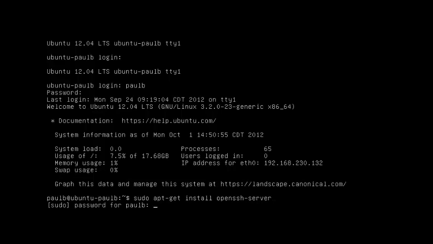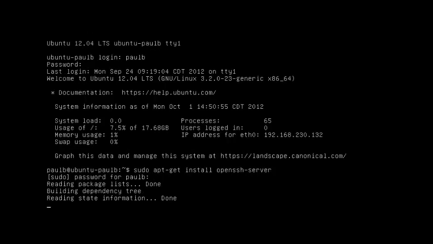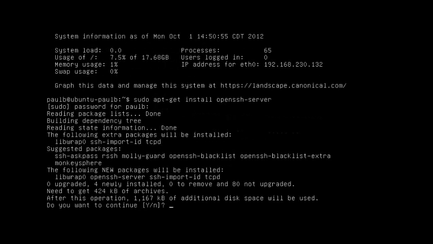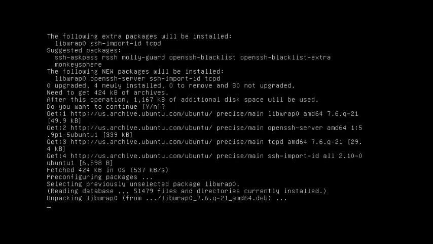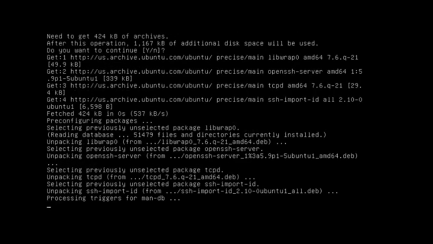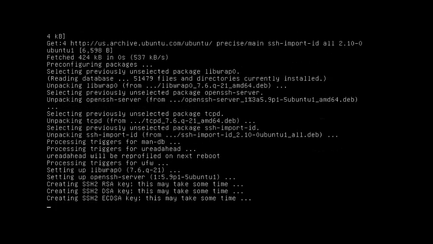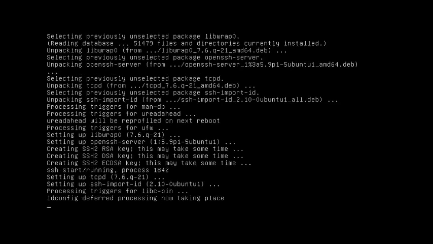It's going to ask for the password for sudo. Goes through, finds the package, prompts me to install it. I hit enter to agree to yes. It's a pretty quick install, and it's simply running as soon as you're done. So right now SSH is running and it's listening and awaiting connections.